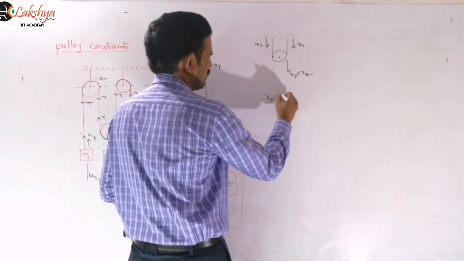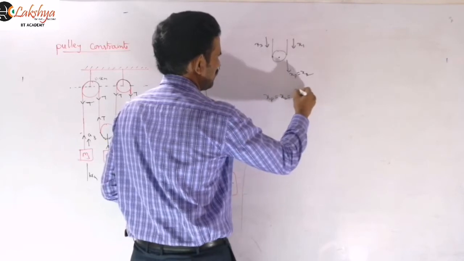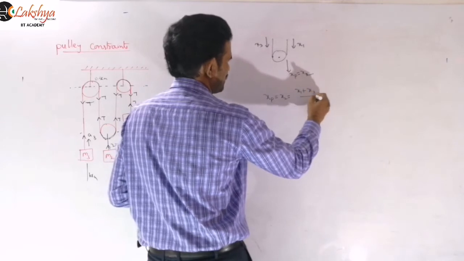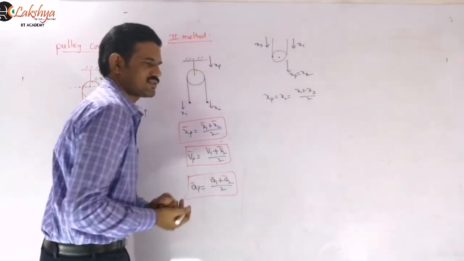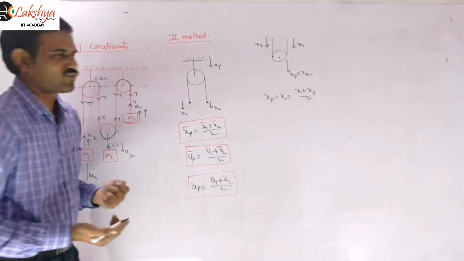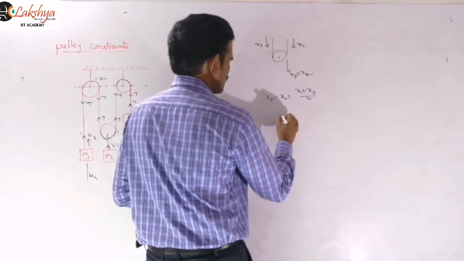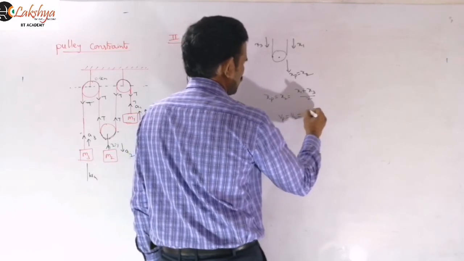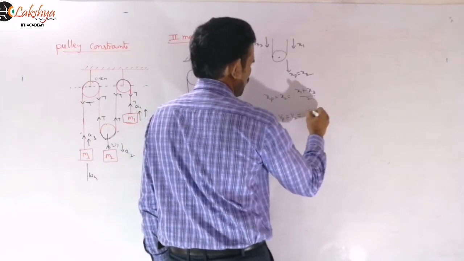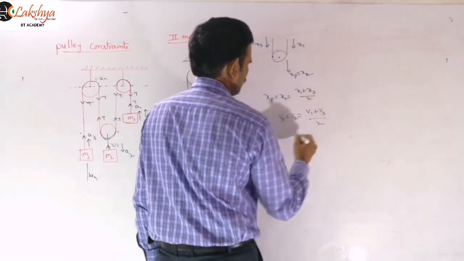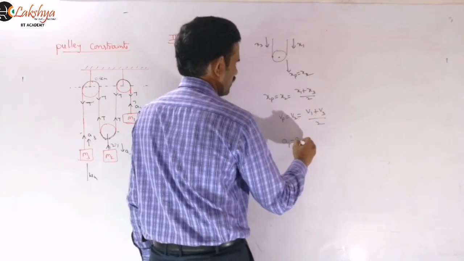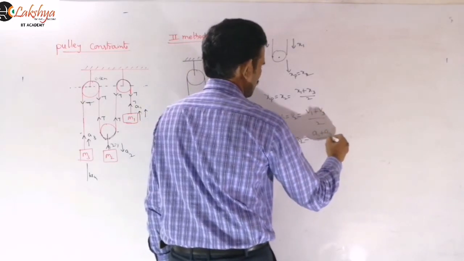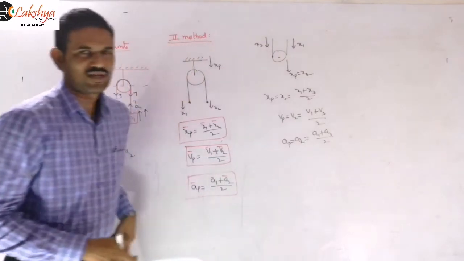Therefore the displacement of the pulley, or the displacement of that block, according to this formula, we can write as x1 plus x3 by 2. So that is our relation. Now differentiate that twice, and you will get the acceleration relations. So the velocity of the pulley, or the velocity of block 2, is equal to v1 plus v3 by 2, or the acceleration of the pulley, or the acceleration of block 2, is equal to a1 plus a3 by 2, right?